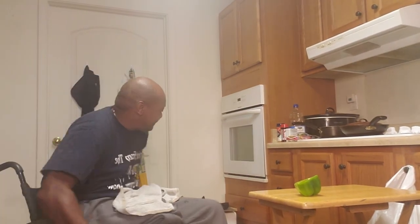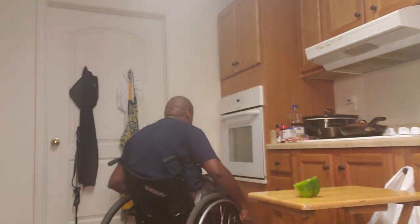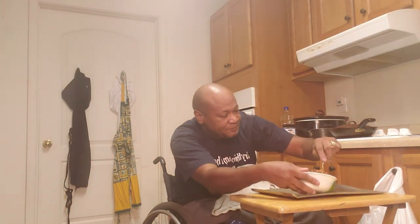Okay, I got my bell pepper right here. I cut the inside of it out. Y'all know I'm all about doing something with your leftovers, being creative with your leftovers. So I had two bell peppers, but I should have bought three because I wanted to do two bell peppers like this and put one bell pepper in there. So my leftover chili, put in the bowl. Put it right here. Okay. All right. Mm-hmm.